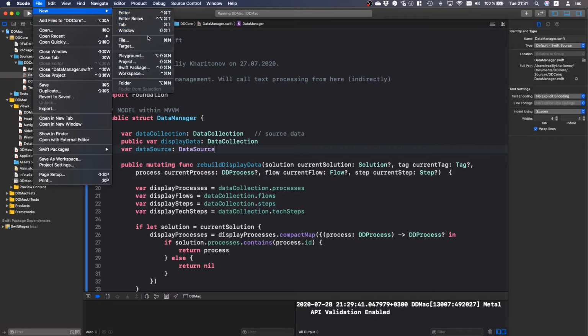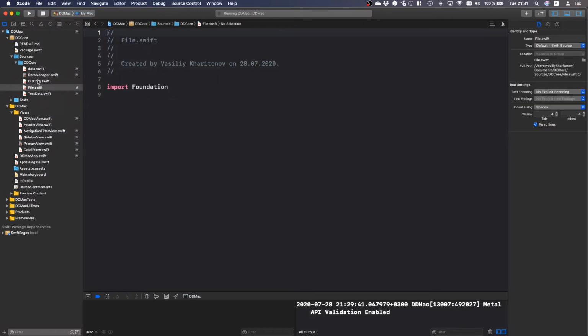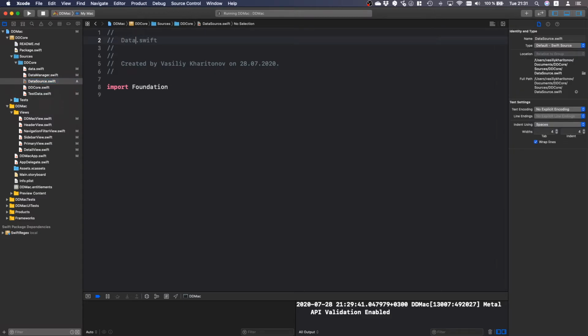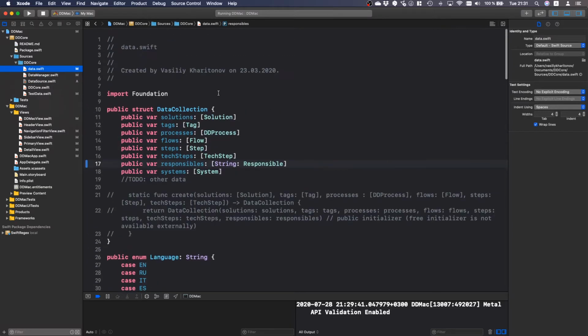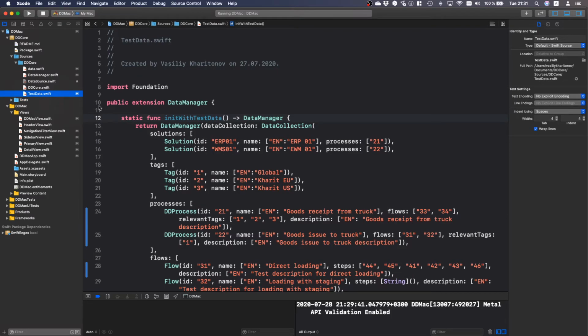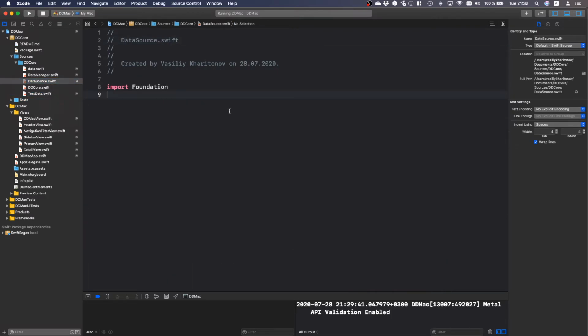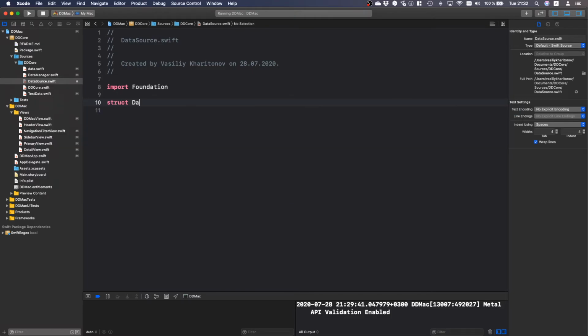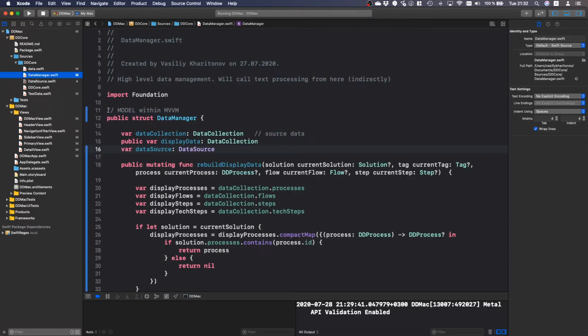Let's create a new file. Data source. Data source, and it is a struct for now. Maybe it will be a class. No, it will be a struct.